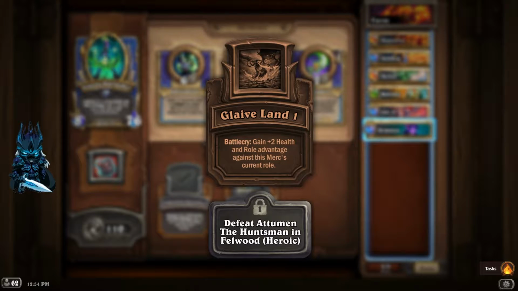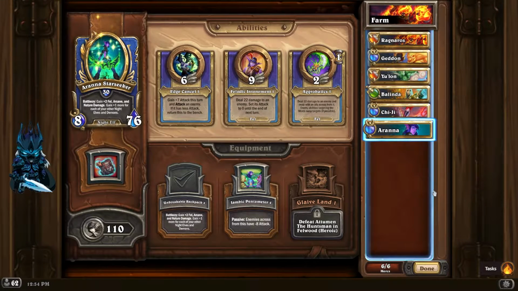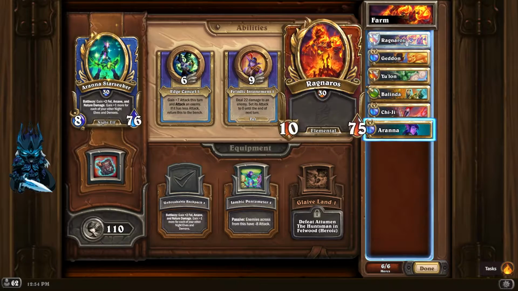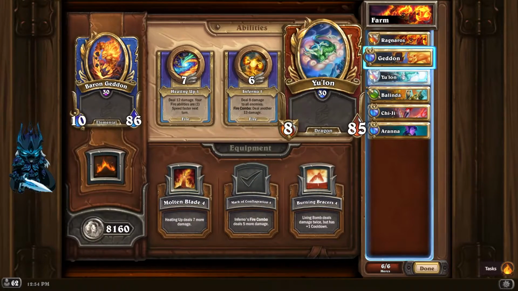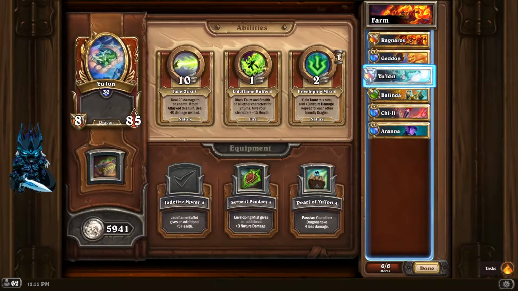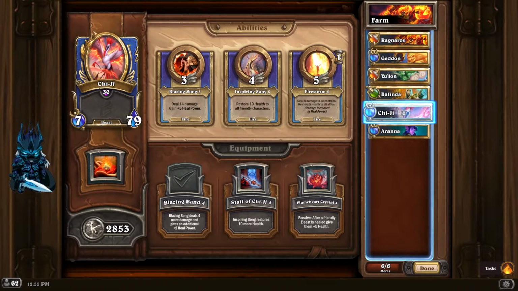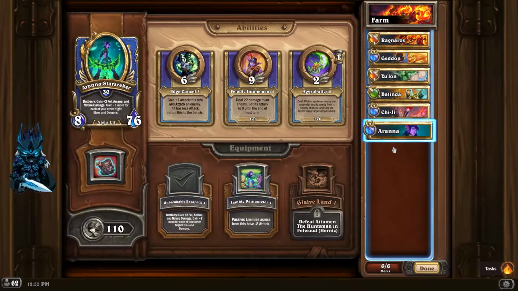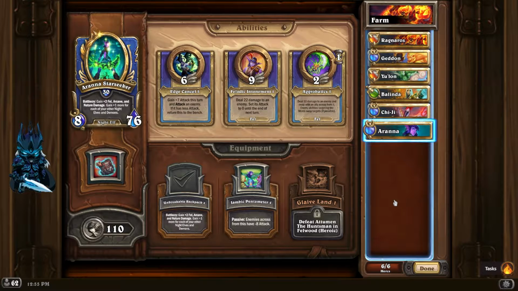This one, we are going to be taking on Heroic Attumen the Huntsman in Felwood to unlock the glaive land equipment for Aranna. So, like a lot of the other ones here, we're going to be rocking the fire comp. We have Rag with Blazing Rune, Geddon with Mark of Conflagration, Yulon with Jadefire Spear, Belinda with Water Elemental, and Chi-Chi with the Blazing Band, as well as Aranna on the team for the unlock credit. But yeah, we're going to get right on into the bounty here.